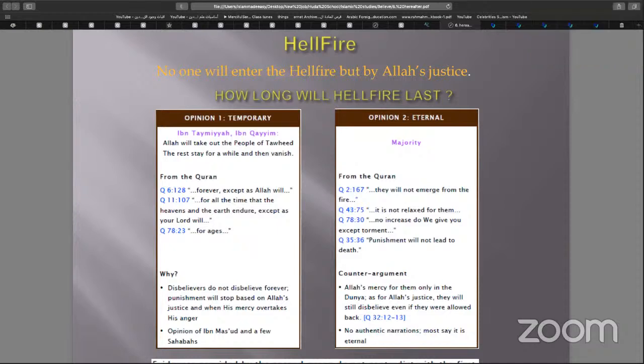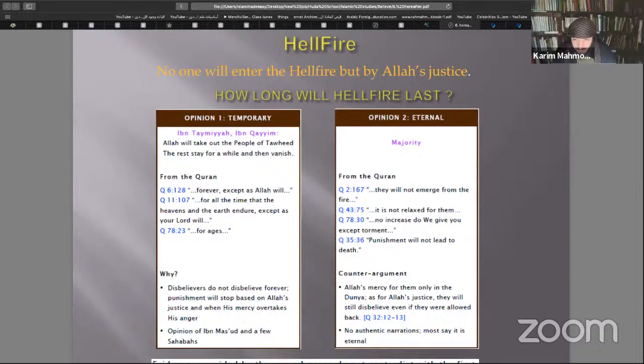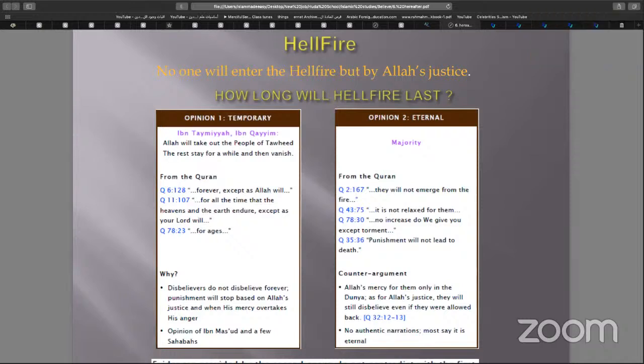Question. Yes. So for the release, Islamic studies is not this topic. When the believer gets permission to take someone out from Hellfire, is that believer going to remember their family members?